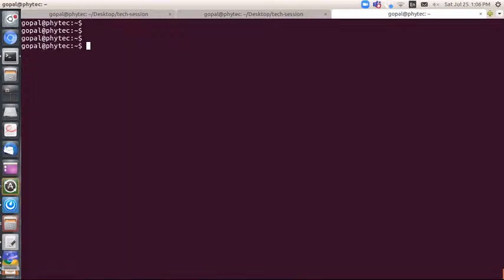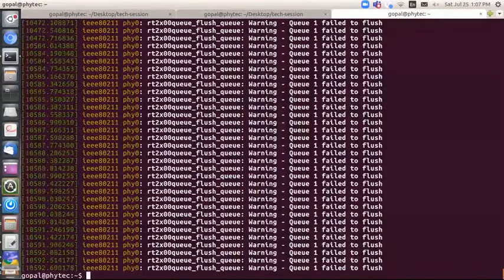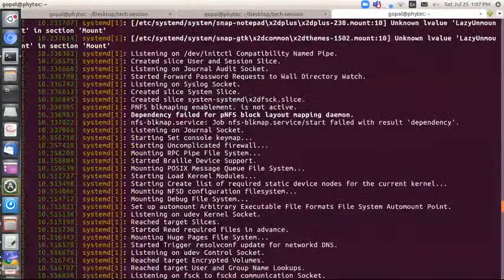So here I'm connecting and running dmesg.